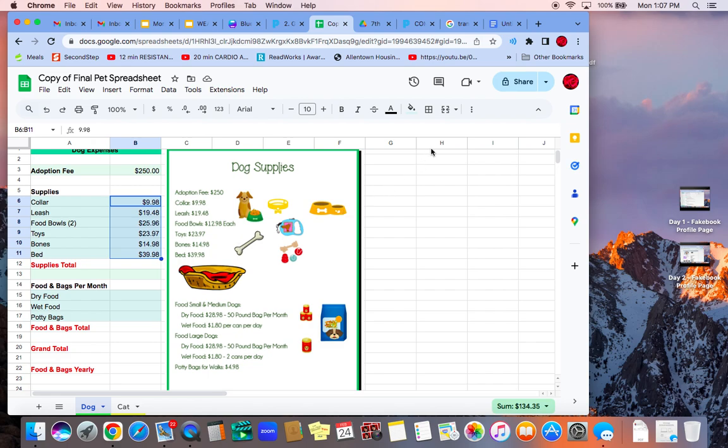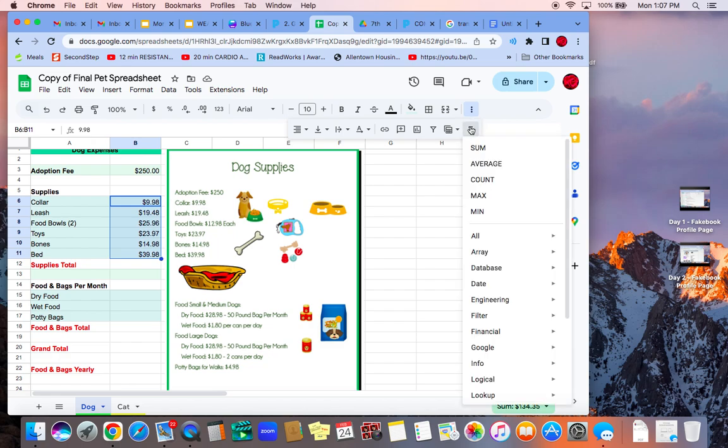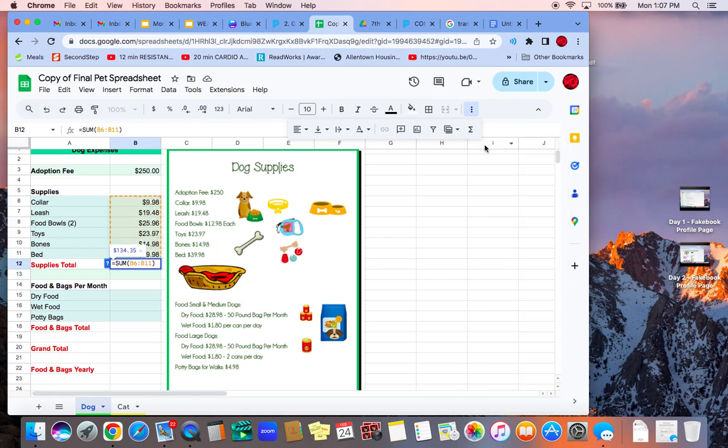I'm going to go up to the toolbar. I'm going to hit the 3 dots and I want to hit this function shortcut. It looks like a backwards E. You're going to click on the functions. You're going to click on the sum, the word sum, click, and then you're going to hit the return key. And it automatically sums up all of those numbers for you.